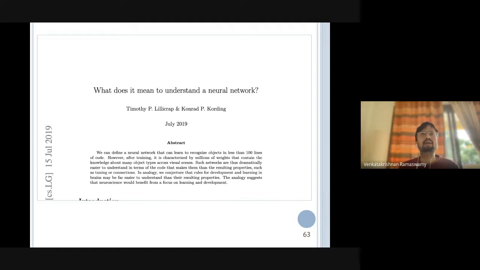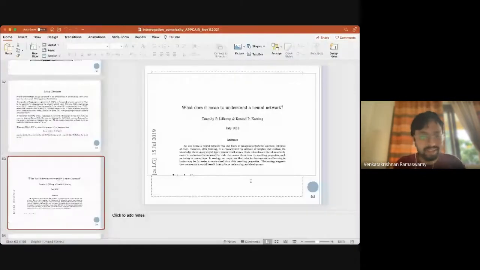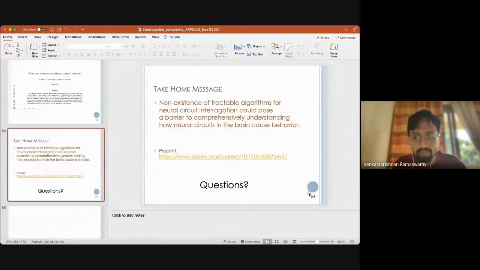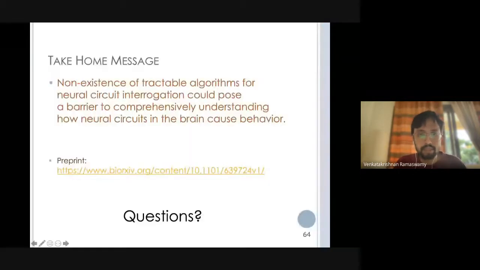They argue that we should even abandon the goal of trying to understand the entire network, and instead be content with understanding just the learning algorithm, as it were. This is a very defeatist argument, but still interesting, and it is certainly a view that is increasingly being held by many in the field, both in neuroscience and contemporary deep learning. So there's a take-home message.